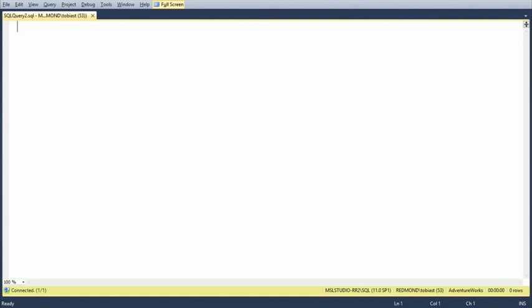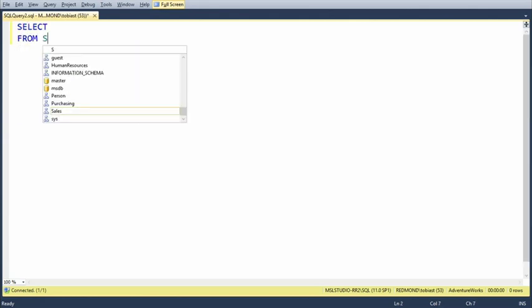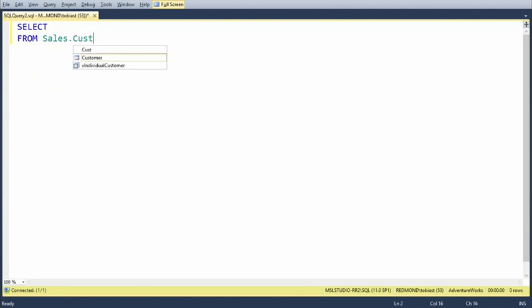So in this case, what I want to show is all customers and the 5 last orders for each customer. You can do this in many different ways, but one is using apply. So let's say we're selecting from Sales.Customer as an example, and we're grabbing customer ID and account number.